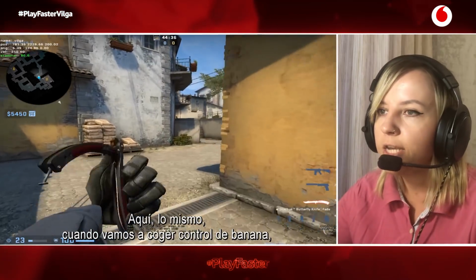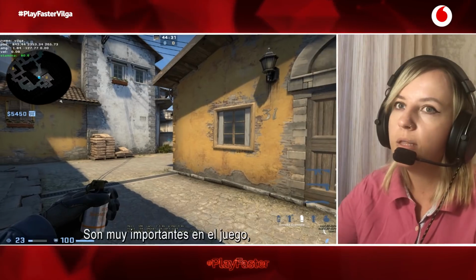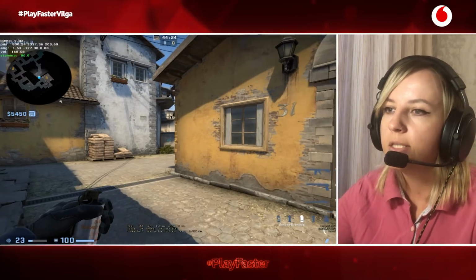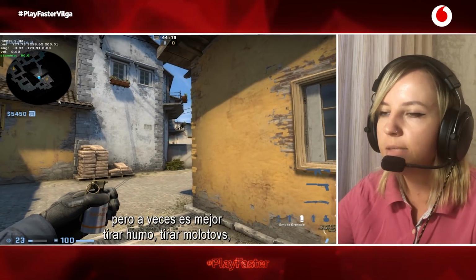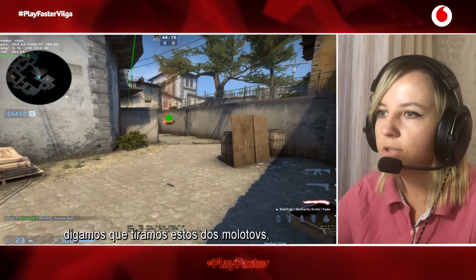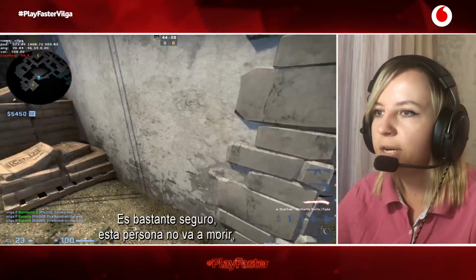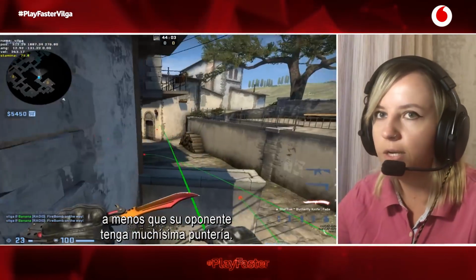Same here. When you're taking banana control, instead of throwing the nades, because nades are a very important grenade in this game, and instead of just wasting them, sometimes you can just gamble. Yeah, let's nade logs. Oh, let's nade left side. But it's better sometimes to do the smoke, do the mollies. So you do these 2 mollies, let's say. And then instead of using your nade, the first person comes here and jumps for the information. It's pretty safe. This person, you won't die unless your opponent hits the insane shot.